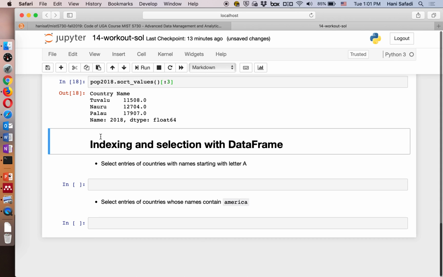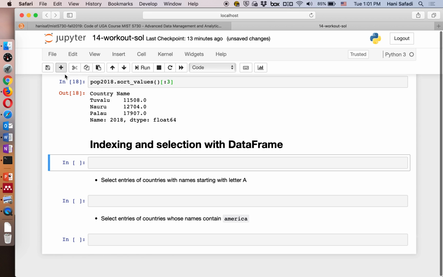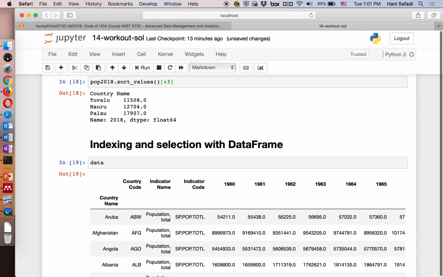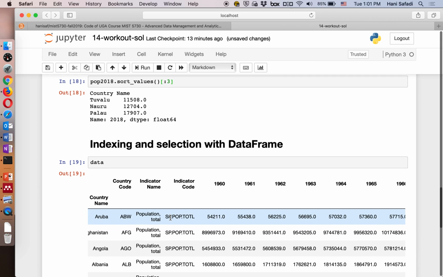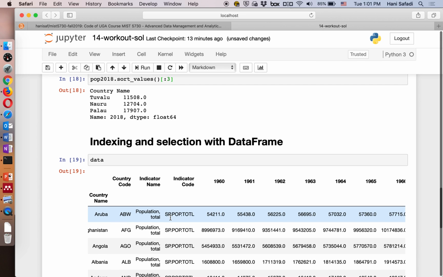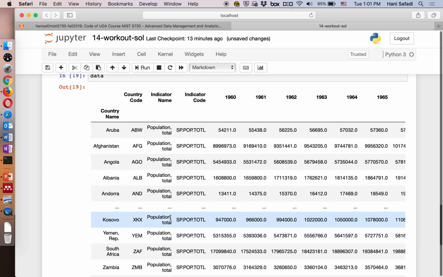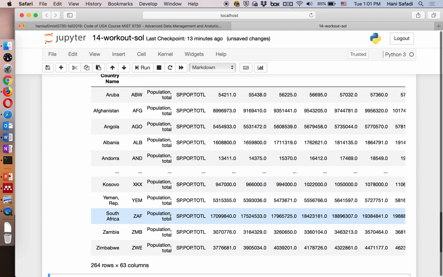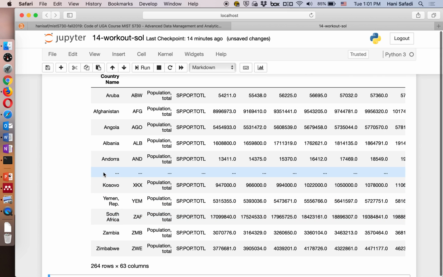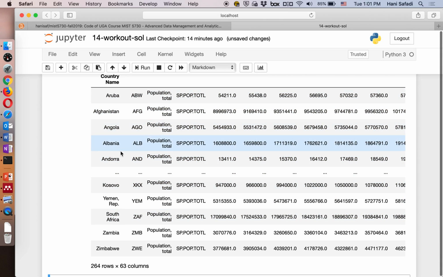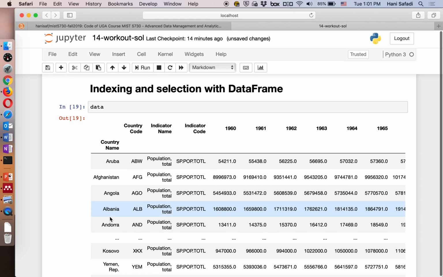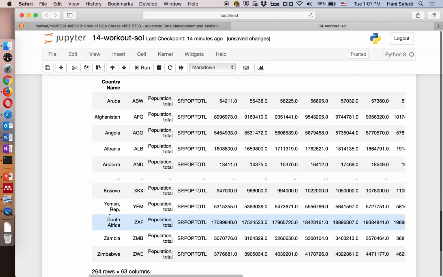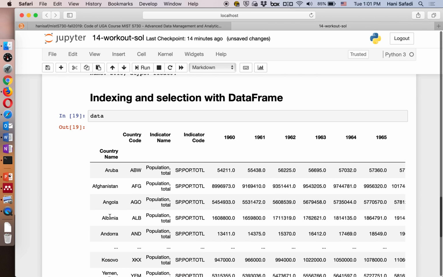All right, so let's move on and look at the exercise about the data frame. So remember, the data frame itself is the whole spreadsheet, right? It's the whole thing that you can probably open by Excel, and you will see a similar organization. By default, pandas is not going to dump everything on the notebook, so you can see that it only selected the first 5 and the last 5. But there are ways to see everything in the notebook if you want. But this is the whole data.